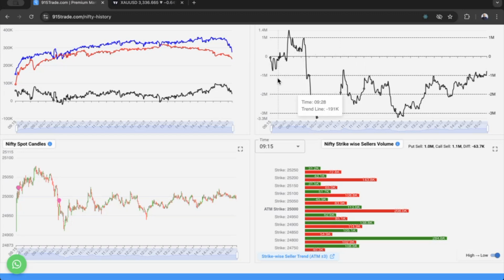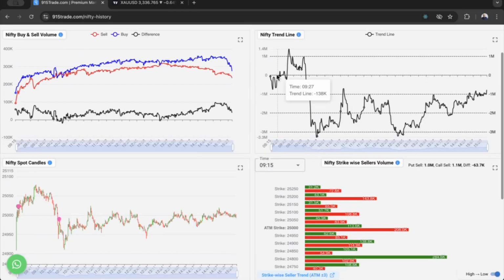Trend line simplifies that to a great extent. If it is in negative territory, you can definitely say that, okay, the bias is negative, so you're more or less trying to go for a sell position. If it is positive, then you can say, okay, it is positive, can I look at buy positions? But don't blindly go. We will explain how you can evolve this into a much better strategy wherein you can confidently say that I can take a buy or a sell.